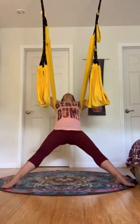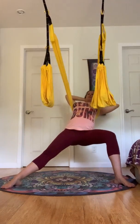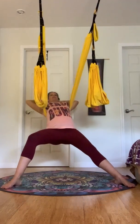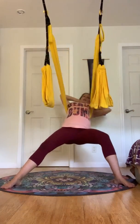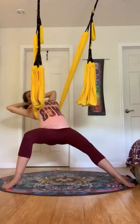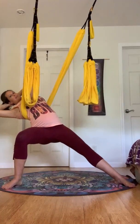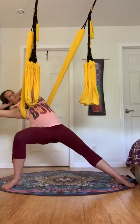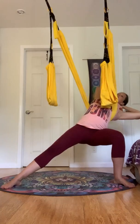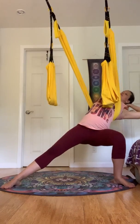So my body is nice and long, my legs are straight, and my head is relaxing back into my hands, and I have my heart lifted, and I'm just going to allow myself to bend one knee and then the other. And I'm swaying from side to side. So I often get these really nice adjustments in my upper thoracic when I practice this one. And really just let the swing move from side to side. Heart open, relaxed head, relaxed neck. And breathe as you do it.